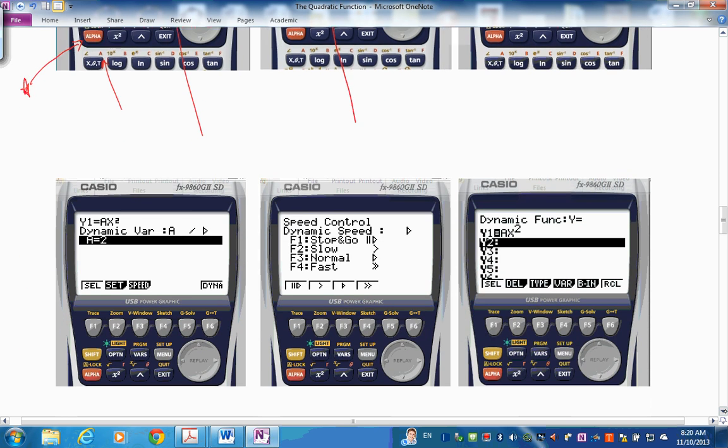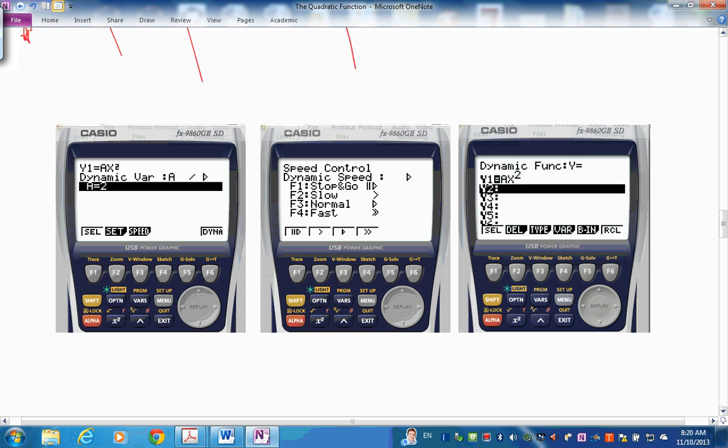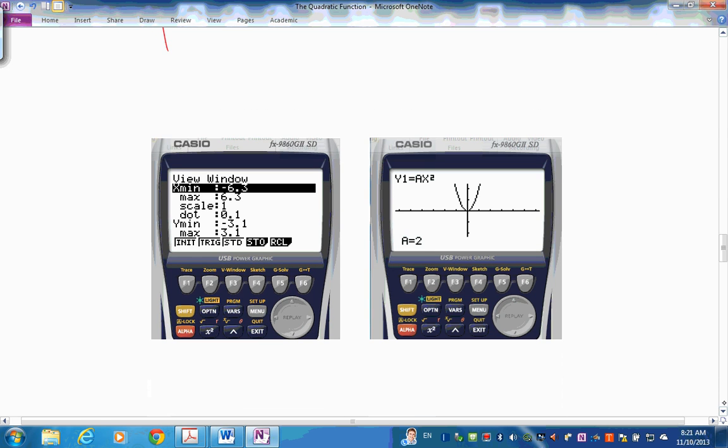Alright, so down here, let's have a look. If we hit execute, we're back to this window, and shall we look at the speed? To change the speed, we'll choose F3, so look in there at F3, and we get these options here now. The normal usual speed is this one here, so that's what I've selected. So you hit F3, but you might want stop and go. You can play around with this, good fun. And then if we hit execute, we're back to this window here, and if you hit execute again, you'll get this dynamic movement.